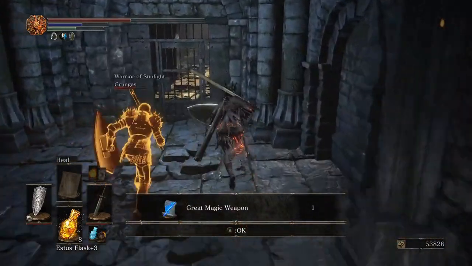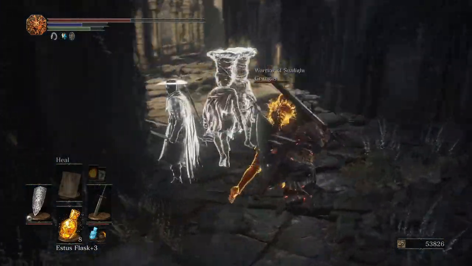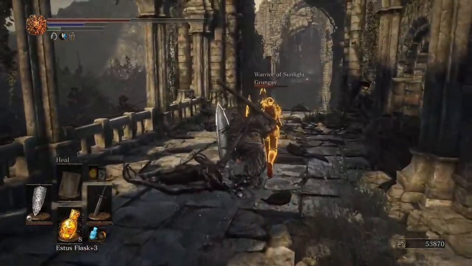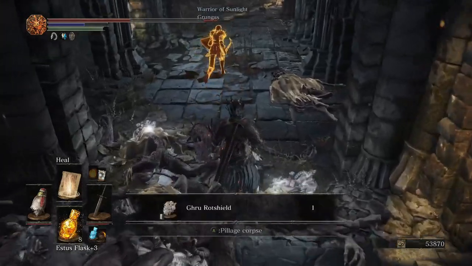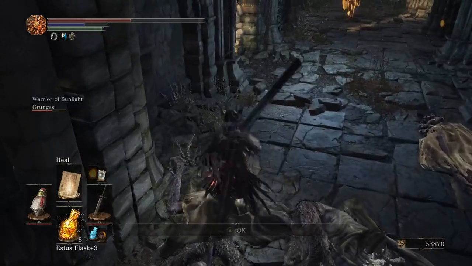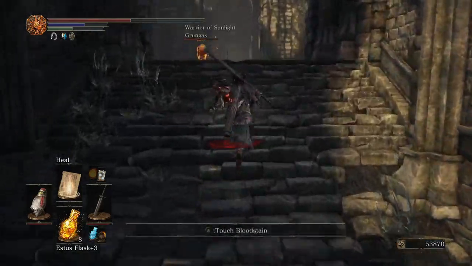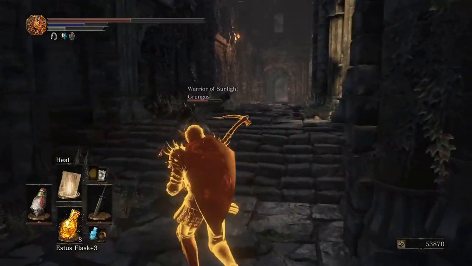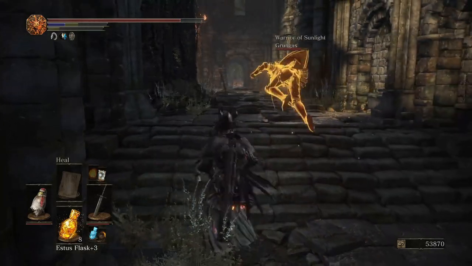Yeah, you get him, Hazel. And then there's also great magic weapon here as well. Instead of magic weapon. So, in other words, it's all stuff you want. Yep. Nothing I'll be able to use right this second, because Hazel's can't be buffed, but... Here, let me pop a heal. Perfect.